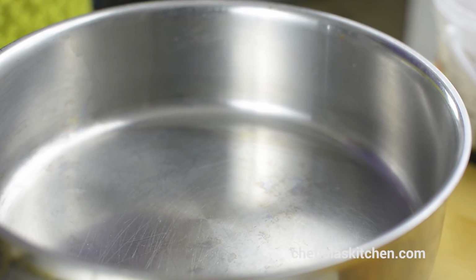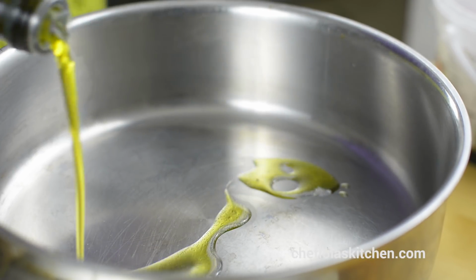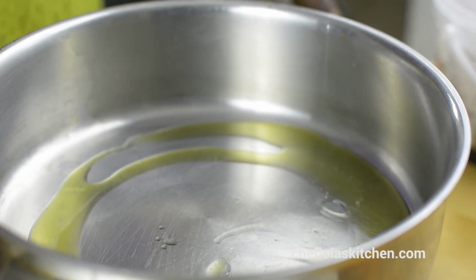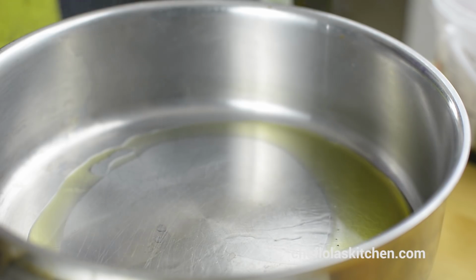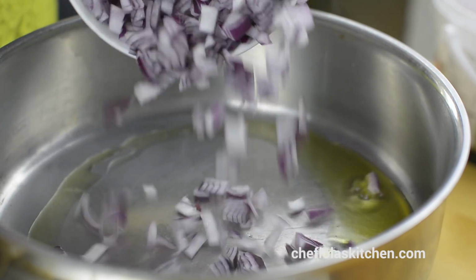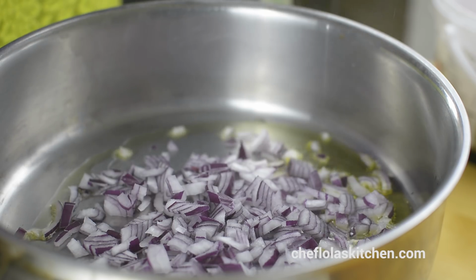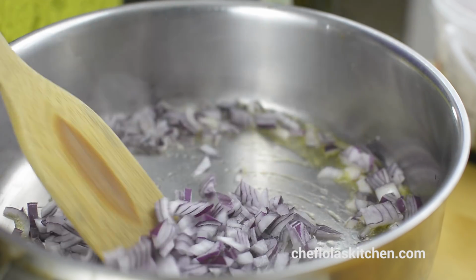To start with, I'm going to be making my filling. I'll be getting a large pan on my stove top, then I'll be adding a little bit of oil. Once the oil is hot, I'm going to be adding my diced onions, and I'm going to stir fry this until it becomes limp and translucent.